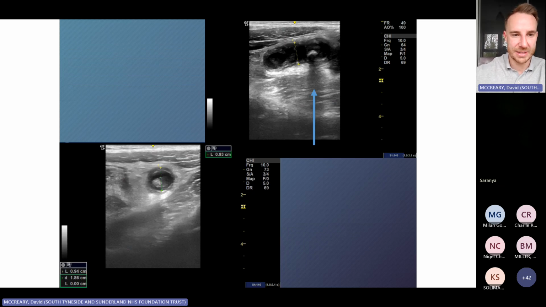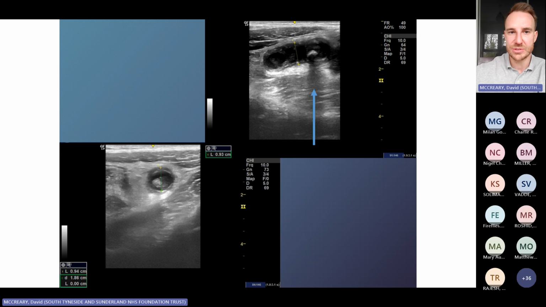Okay, so here we've got some examples of different things. We've got some images that I took, and we've got outer wall to outer wall. We're measured pretty big, even if I'm not bang on with my calipers. We're certainly 0.9. We've almost certainly got an appendicolith here, so a bright echogenic structure inside the lumen. We've got some brilliant clean shadowing behind the appendicolith coming down, so the ultrasound beams tend not to be able to penetrate through. They create a lovely shadow there, which makes sense. And everything else about this just looks very unusual. Fixed, very broad, very echogenic fat around it.